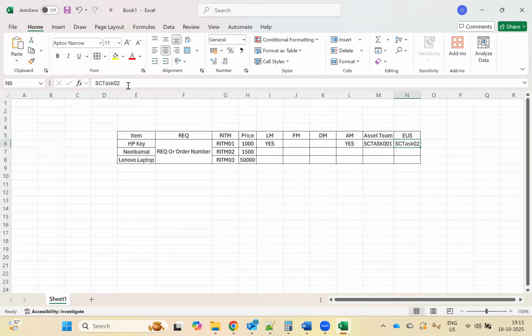Maybe this number may differ by 3 also, because in between another ticket might be created. Whatever the earlier number was, the next number it will create automatically. The system will understand what was created earlier. Maybe this SC task 002 was already created.